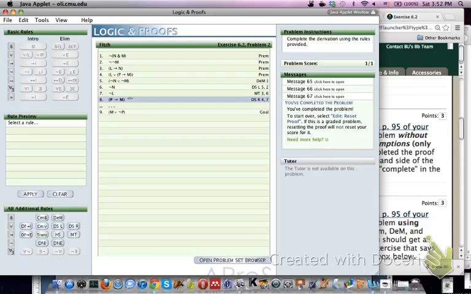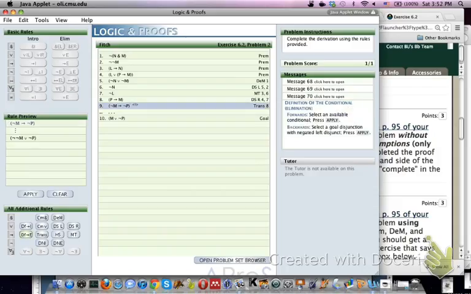Okay, so we click on the conditional, we click on the rule of transposition, and it shows us that what we'll get is not M or not P. So we click apply. And now, when we perform the rule of definition of the conditional, everything's going to be in the right order. So we click on that rule, we click on this. Okay, so this is going to be a little problematic because what we get is not exactly what we want. We get not not M or not P, and that's correct.